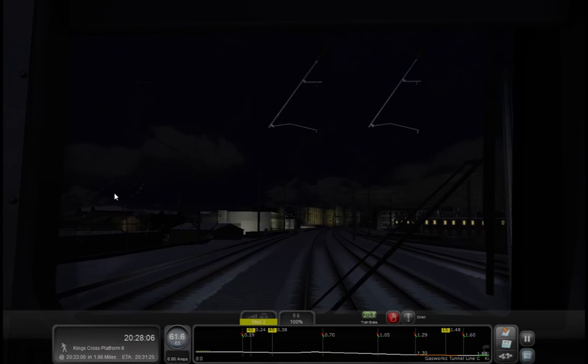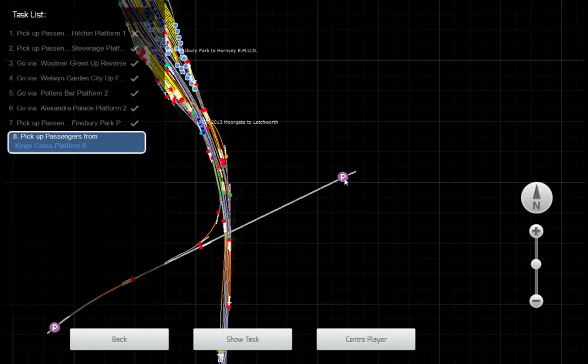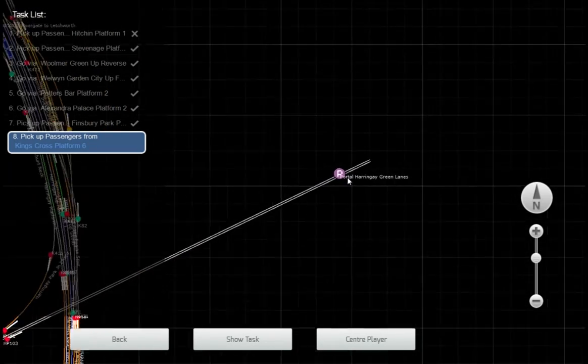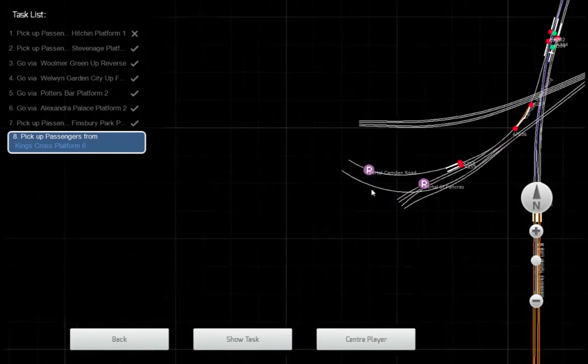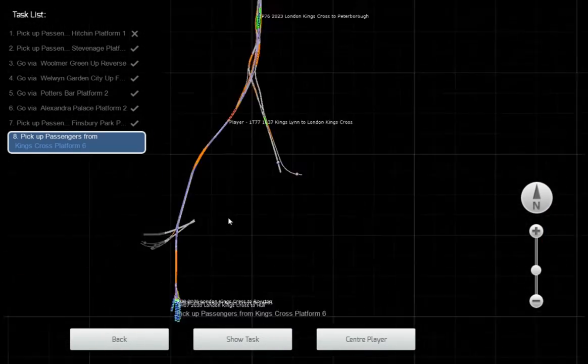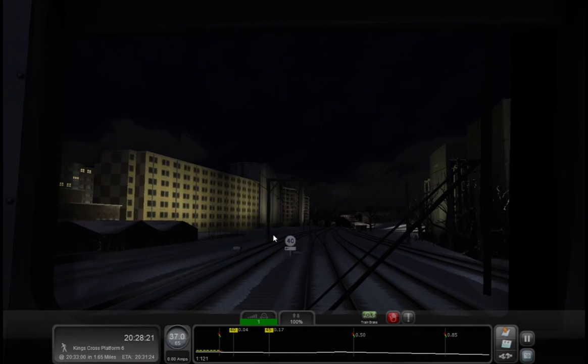In a minute, if you're lucky, you might be able to see, look, over here, that basically is St. Pancras and the high speed line. Cool, that. Oh, we're going too slow.